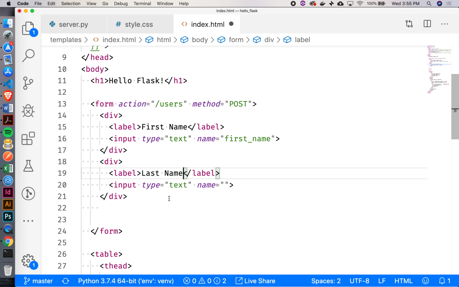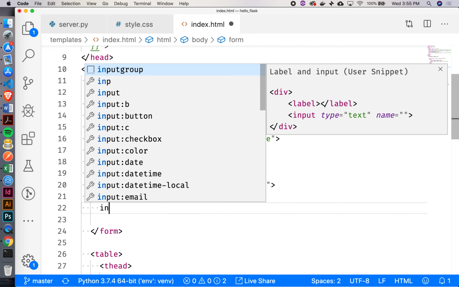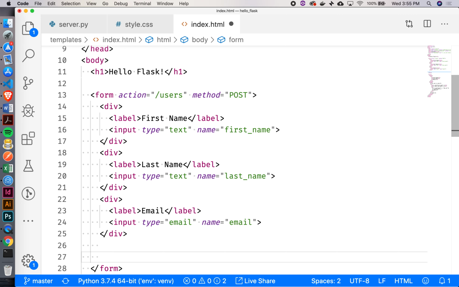Oh, jeez, something went wrong. Okay, cool. And then we'll take in an email, and this will be of type email. And then, of course, at the end of our form, we also want to provide some kind of a submit button to allow them to submit it.